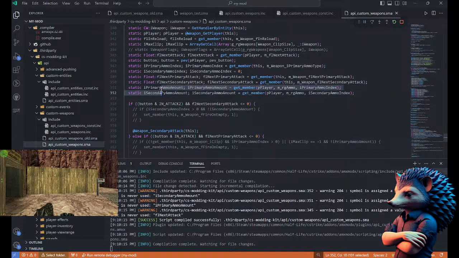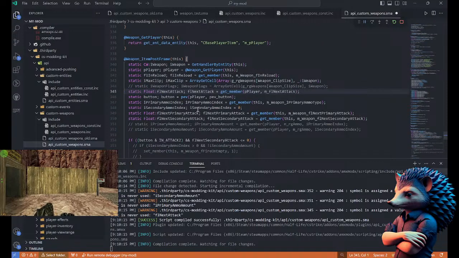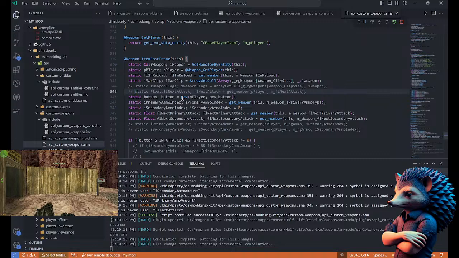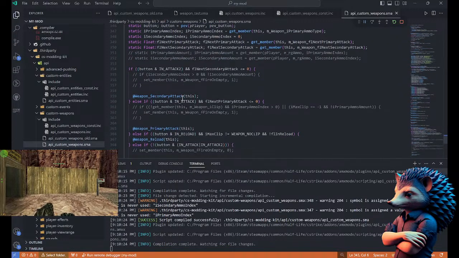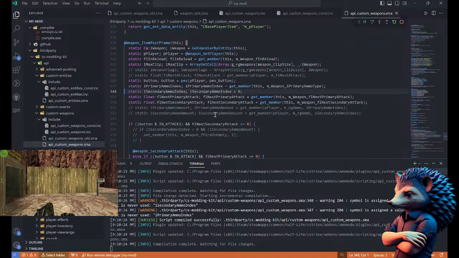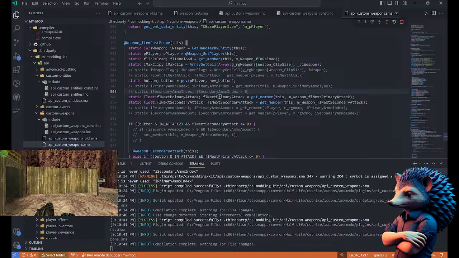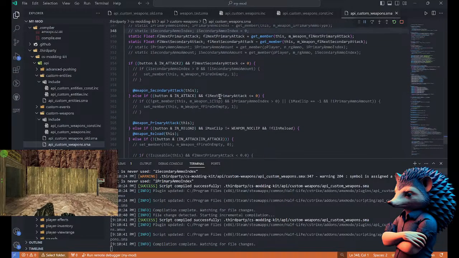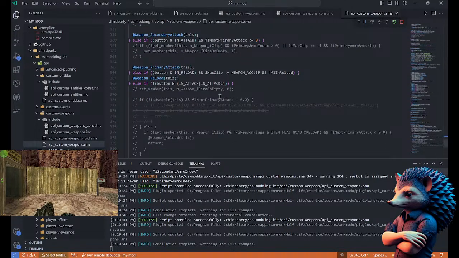The only problem, we don't use this one, so we got some warnings, and next attack also we don't need it. Also, this one is not implemented. Cool. So now we have the primary attack, reload, and secondary.